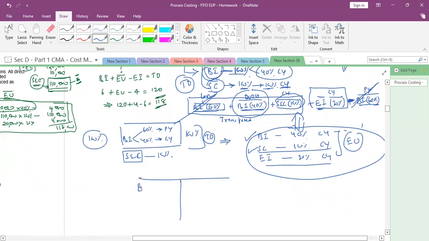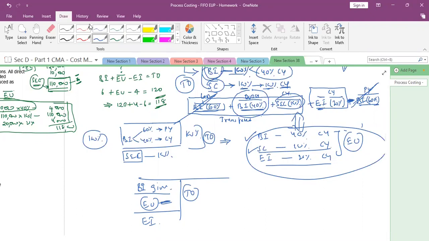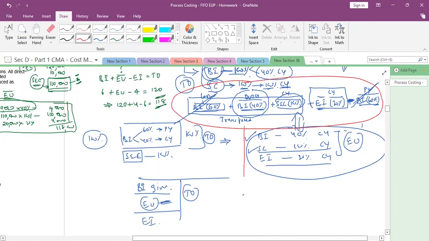So what is given in the question? Beginning inventory, take it as given. Ending inventory, what is given in the question? That one we will take. Transferred out, you need to calculate. The remaining is equivalent units. That is the point. So that is why the T-shape becomes easy. Most people find the T-shape easy, but they don't know this thing. Without knowing this, when you go to the examination, you will have some fear factor. So that fear factor I have removed by conceptually explaining this concept.